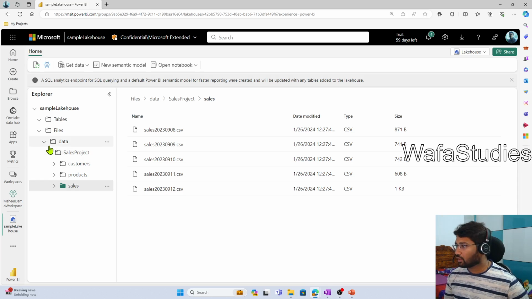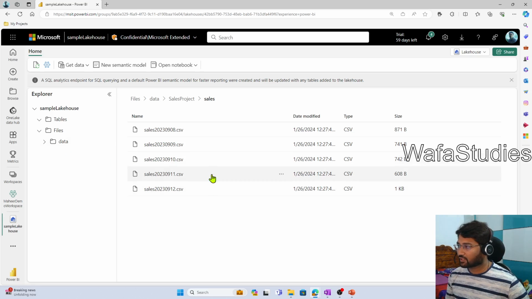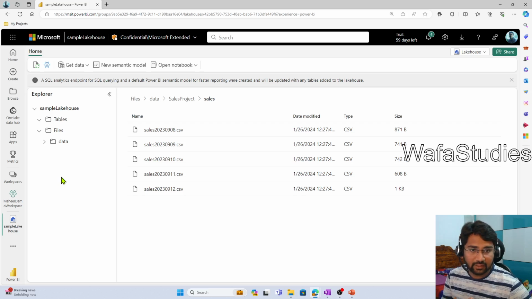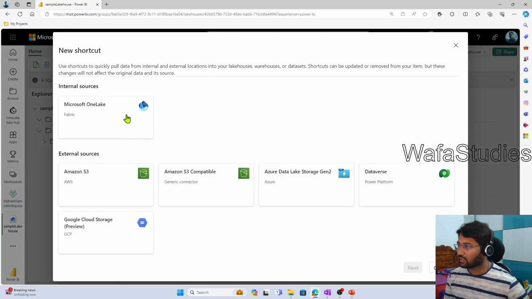Now in this Lakehouse, I want to create a shortcut for this data, that means a reference point for that data. I don't want to navigate through all these steps. Maybe at the Files root level only, I want to have a shortcut for the customer, product and sales data. So how do we do that? You click these three icons and select New shortcut. Then from the internal sources, select OneLake, because within OneLake I want to refer to some location for the shortcut.